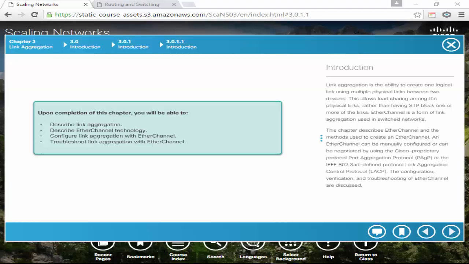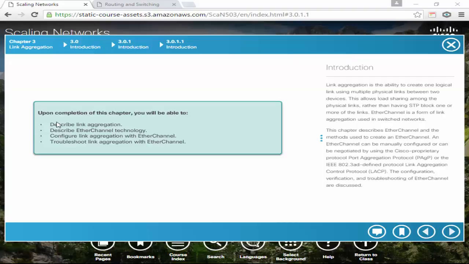Alright, so another beautiful day in CCNA3, Chapter 3. Woo, the double threes. It's actually a fairly short chapter because we've already talked about it mostly. It is link aggregation, also known as port channels, also known as EtherChannels, also known as how many words can we say that mean almost the exact same thing.